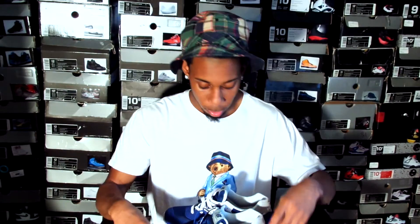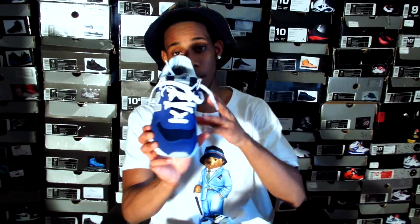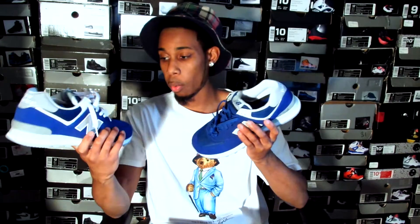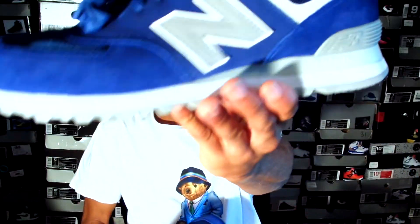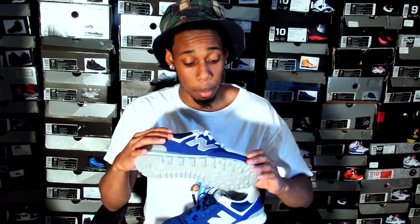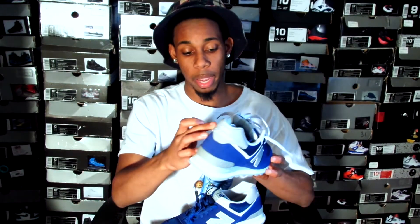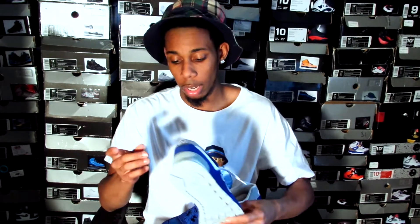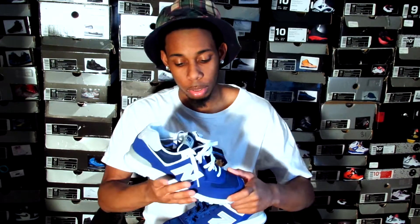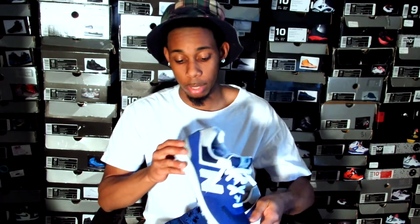This is a real dope pickup. They came with these blue laces right here — gives it a more subtle look. But they also came with a set of white laces. I gotta go with the white laces; the white laces pop more to me on this shoe. I'll give y'all the up-close view later on in the video. My favorite part is basically this blue suede — this blue hairy suede on here. It's like a medium-cut suede. And the 3M on the end in the back right here is super dope. It shines very hard. This is like one of the best 3Ms that I've seen on a shoe — it's murking the metallic fire tone. I'm gonna let y'all get an up-close view of these outside so we can get some natural light.